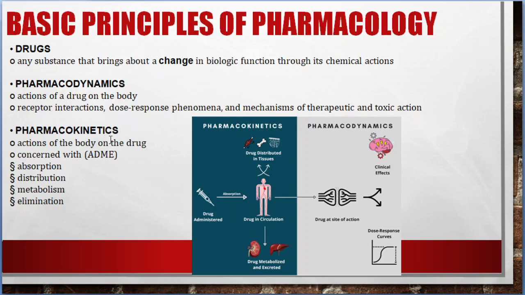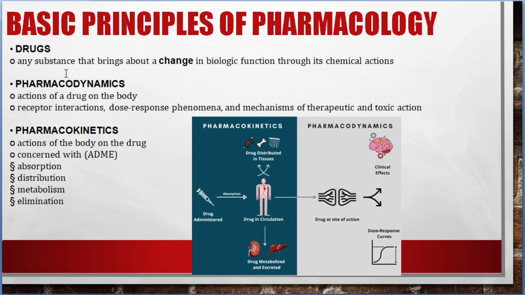Pharmacokinetics, on the other hand, is the opposite of pharmacodynamics. It is the actions of the body on the drug. It is basically concerned with ADME. This is what we call ADME. This refers to absorption, distribution, metabolism, and lastly, elimination. So actions of the body. How does the body absorb the drug? How does the body distribute the drug? How does the body metabolize the drug? How does the body eliminate the drug? So basically, the actions of your body towards the drug.